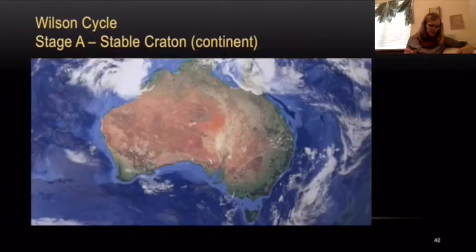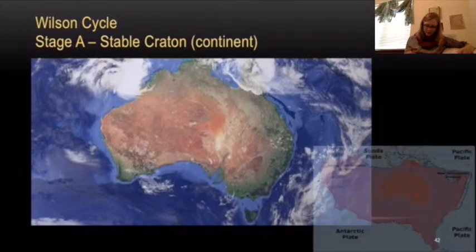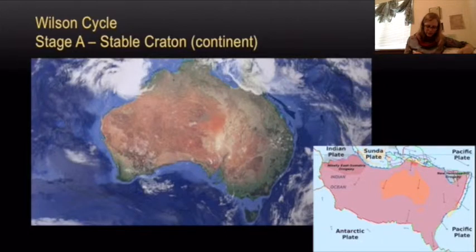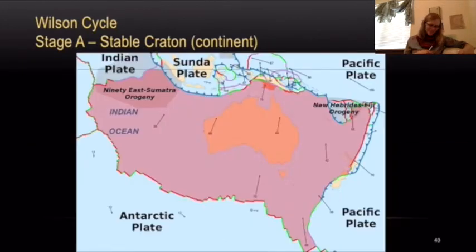All right, so there's Australia for you. That's the best example I can give you of stage A, the whole thing. It's one continent surrounded by ocean crust. And this is all on one big plate. So all of this out here is the plate. The movement's happening out of the boundaries of this plate, but it's not happening on the continent or where the ocean touches the continent. So stable, quiet, peaceful, where you want to live, where nothing geologic ever happens. Majorly. There we go. Stable craton.